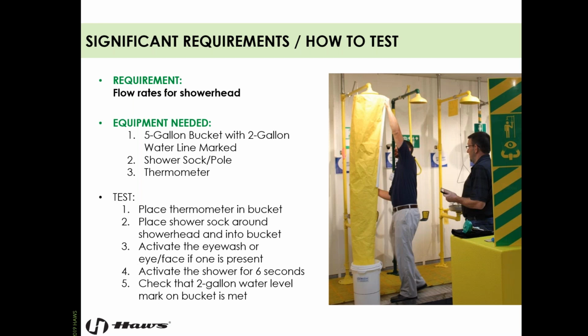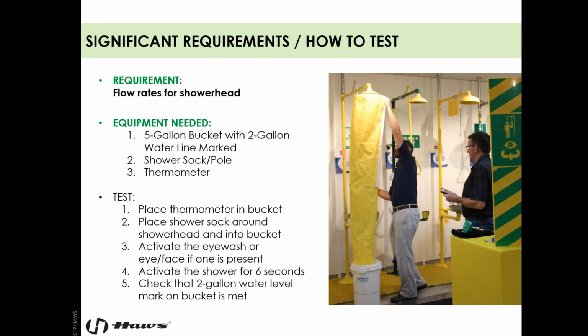After that, check that the 2-gallon water level mark on the bucket is being met. This is the same process as a nurse checking your pulse at the hospital. They don't count for a full 60 seconds, they just do the math. So 2 gallons in 6 seconds times 10 is 20 gallons in 60 seconds. We're just making sure that the test is manageable. So activate for 6 seconds.